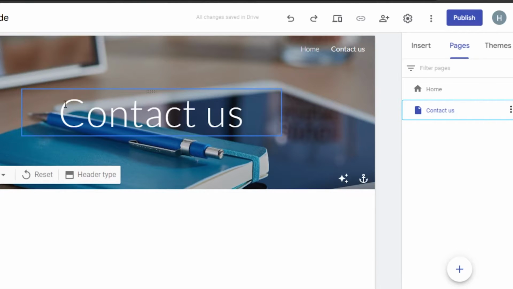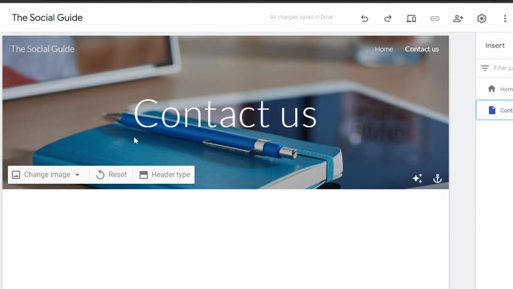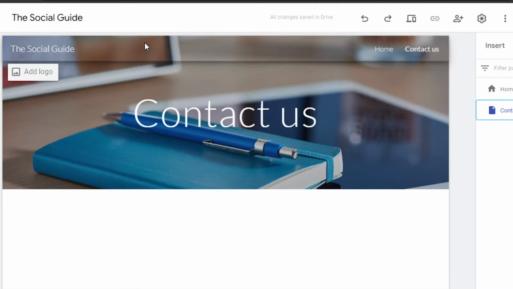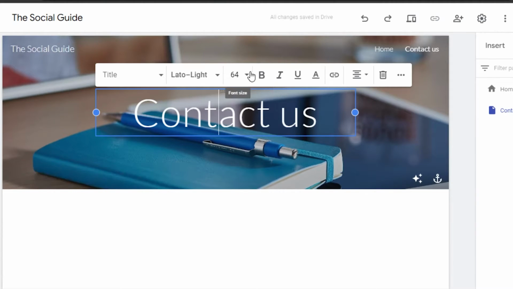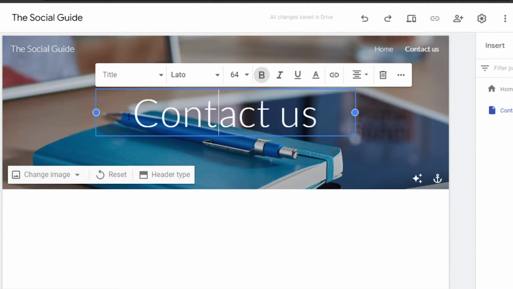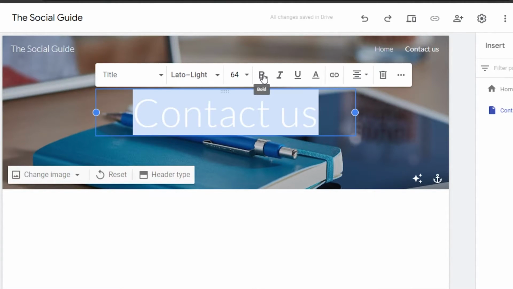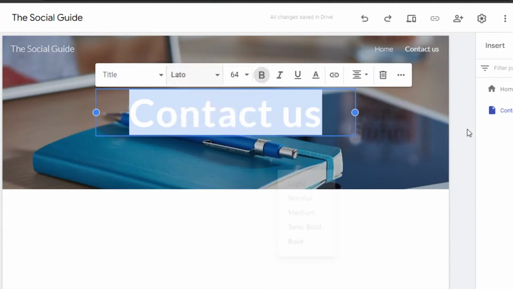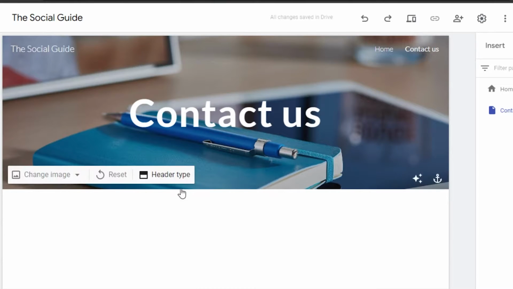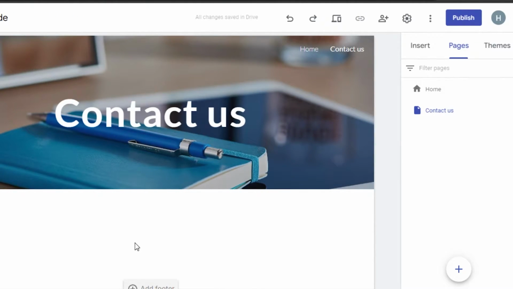Of course, you can change the contents on the page how we usually use Google Sites. If you're a complete beginner, then let me quickly give you a tour. You can change the image from this option right here. We have the text here, and I can make it bold if I like. I can go ahead and change everything. For example, I can change the font, title, and other things. This is like a brand new page, and I have nothing here. So I will create a contact form here.